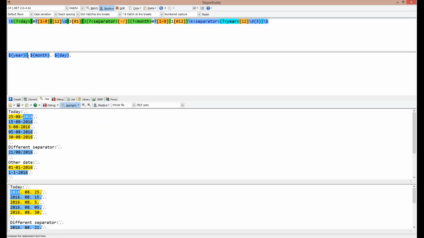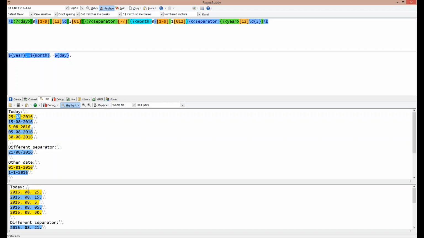Then it will display the period and the space from here, and then the month, the item that is matching the month expression. And the month expression, as we know, the 2 digits of the month, so this 08.